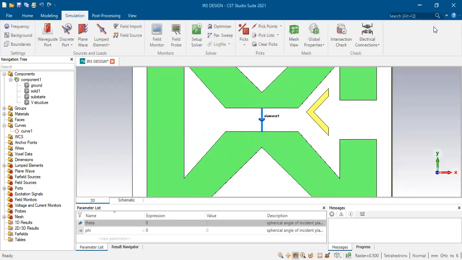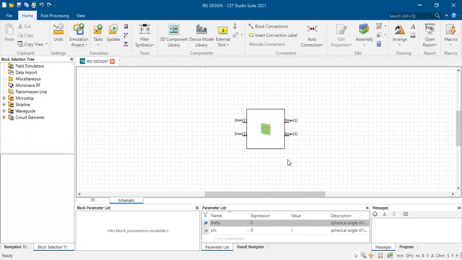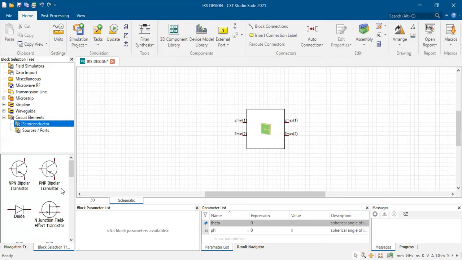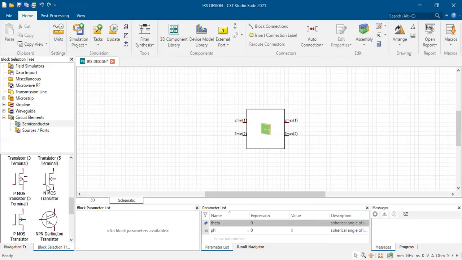The second option is you can use schematic. Here we have to select the port, which port between which port. Though I have not used it, the diode is there and all these parameters are there.